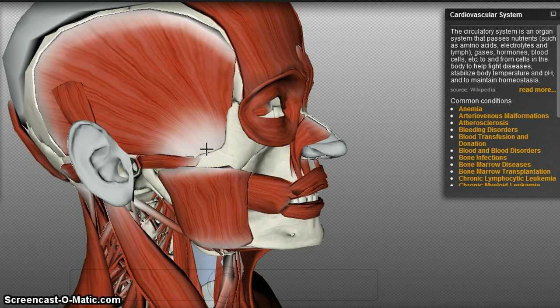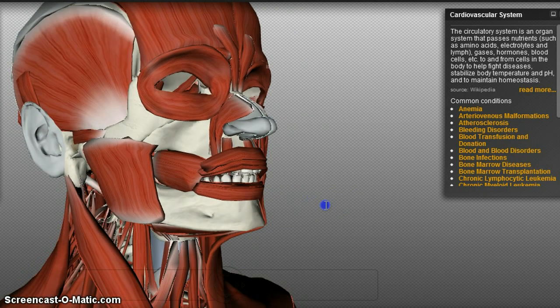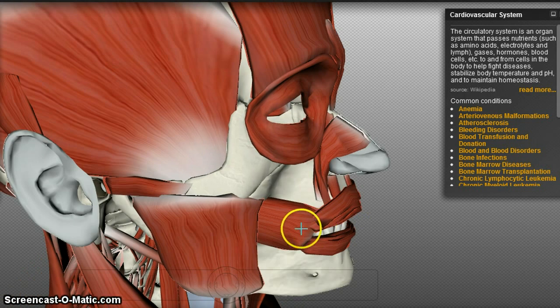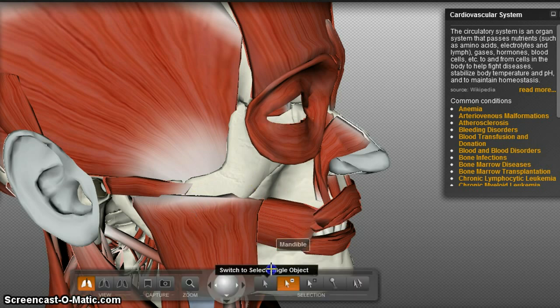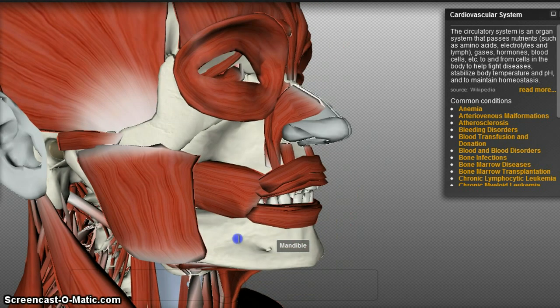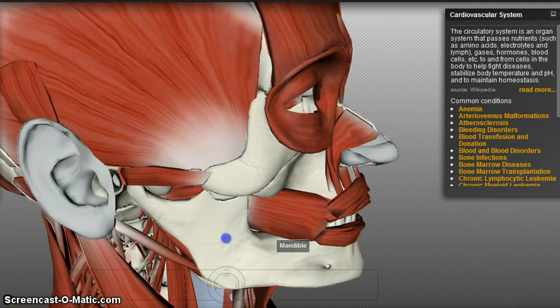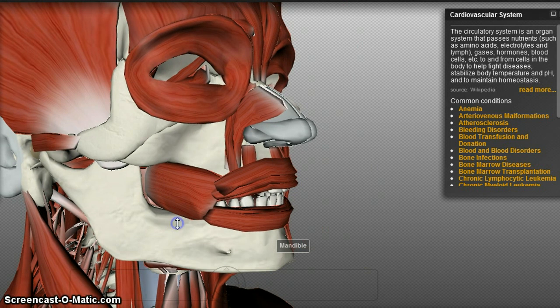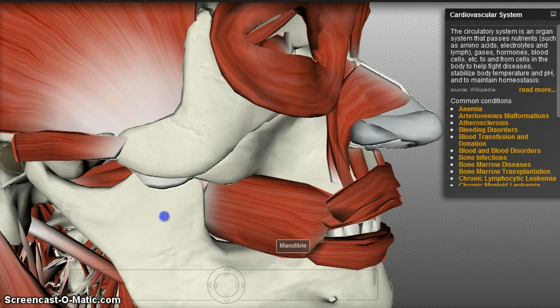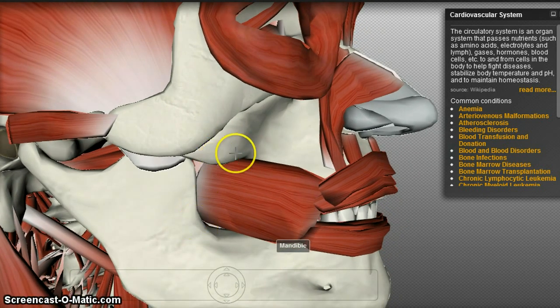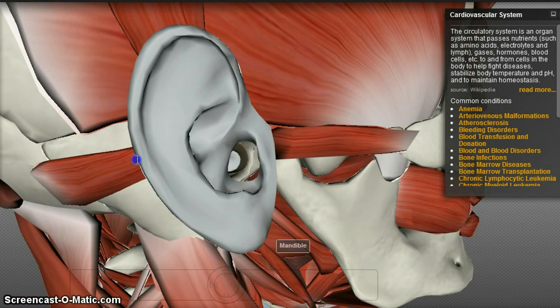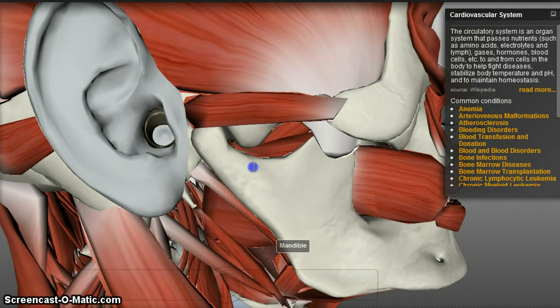The first muscle that I'm going to talk about is in fact not a muscle of mastication. That's the buccinator muscle. That one is here. This muscle is innervated by the facial nerve and the buccal branch of that, and it originates in the alveolar process of the maxilla, the mandible, and the TMJ. And you can see that here. It originates from the mandible here, the maxilla here, and you can see it stretches back all the way to the TMJ.